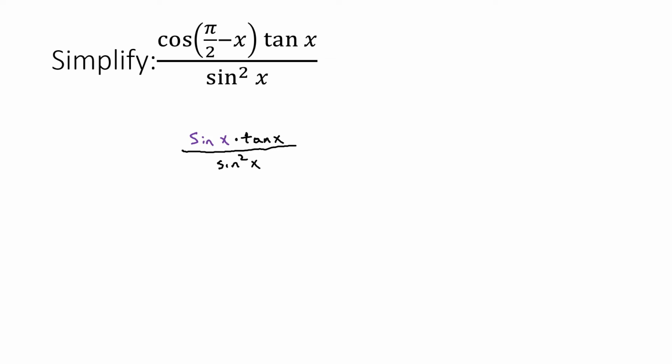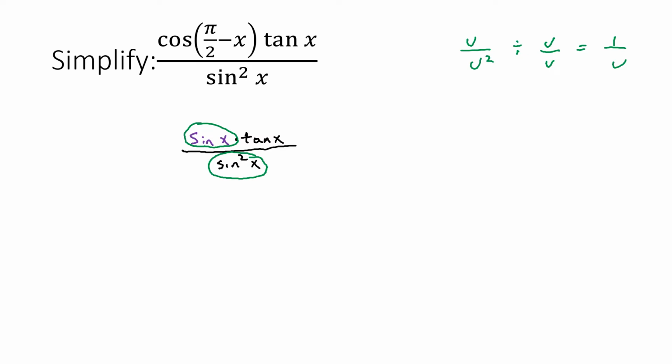Now at this point, we remember some algebra. If we have, for example, u over u squared, we can basically divide both the numerator and denominator by u, since they have that in common. U divided by u is 1, and u squared divided by u is just going to be u. So if we apply the same thought process here with sine squared and sine, then you'll notice that we should be able to simplify this.